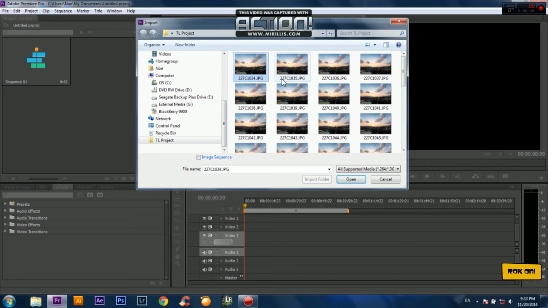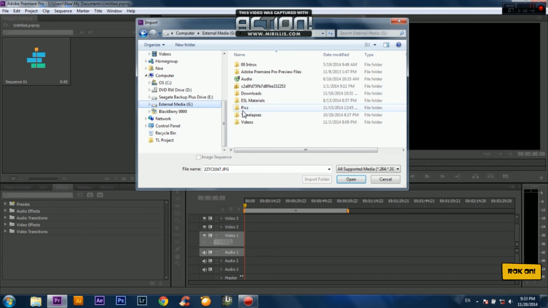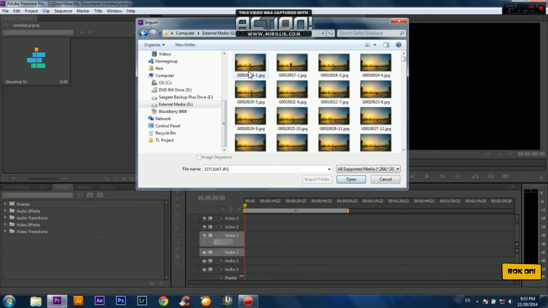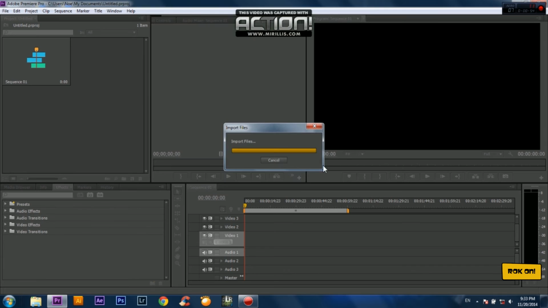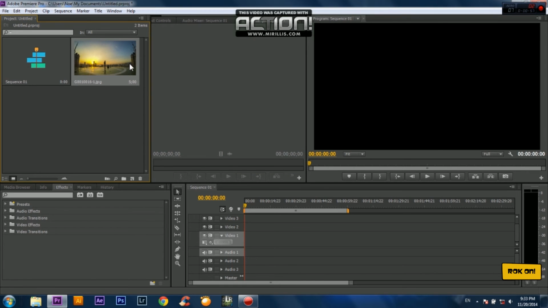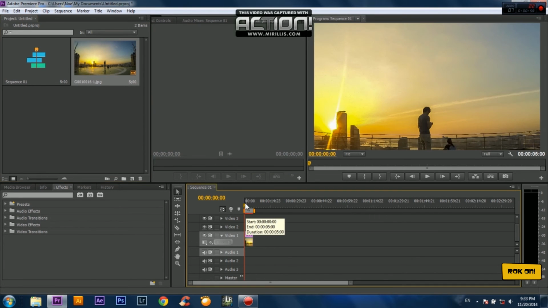As you can see right here, I have very perfectly sequential numbering, which makes it very easy for Premiere Pro to get the files. But for example, let's see here, time lapses, GoPro time lapse. Here we have a GoPro time lapse, and as you can see, the numbering is separated by this dash, and that actually makes things a little bit harder when I go to image sequence. As you can see, it's not a time lapse, it's just one picture.